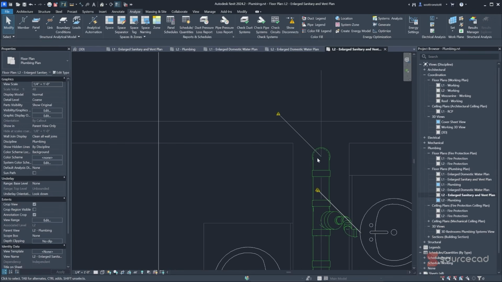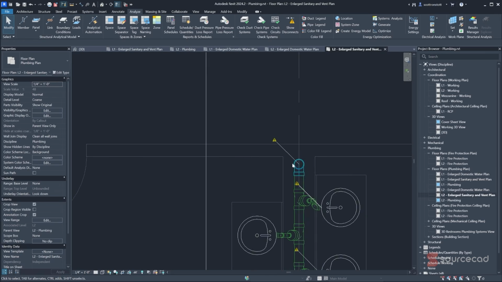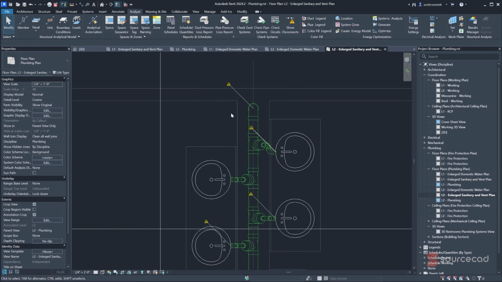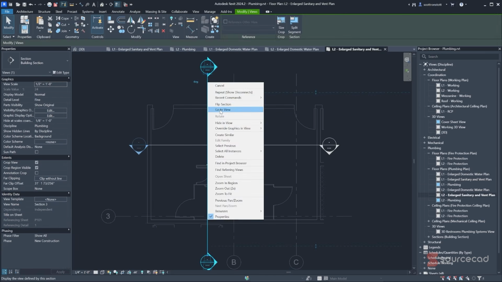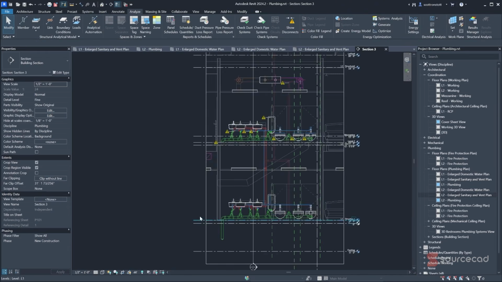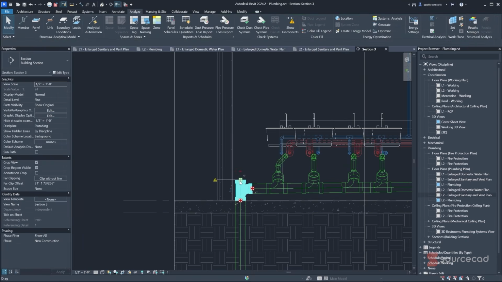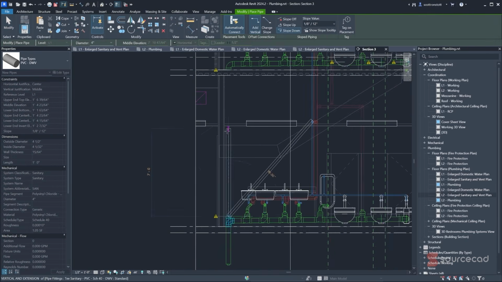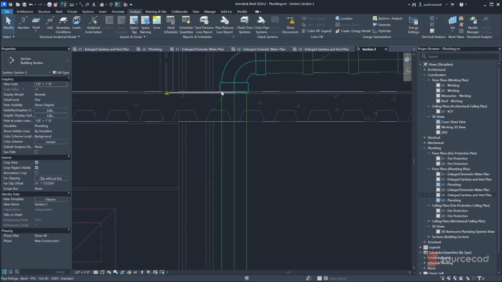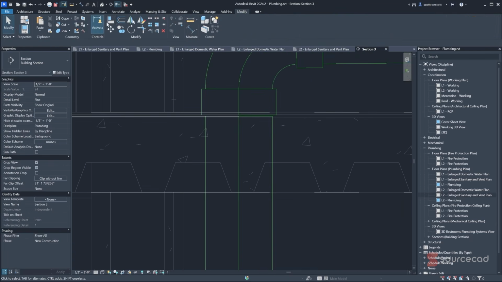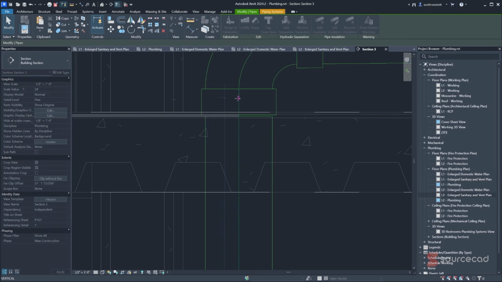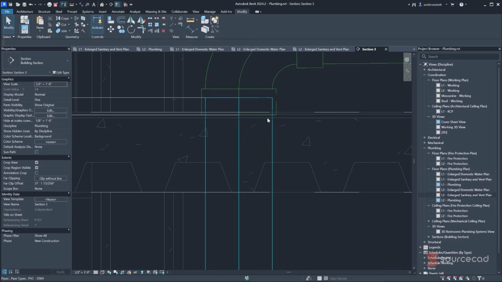It's fine. Here we have a disconnect, and this really should be matched up with the pipe below. So for that, I need to look at a section. I'll look at this section, and here I need to have this pipe go all the way up. So this one has to be turned into a T, and then I can draw a new pipe running up here. And here, these are probably off a little bit, so we can use Modify Align to line those up. And then I just need to drag this in there to connect it.